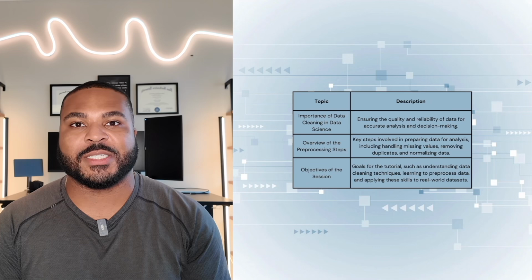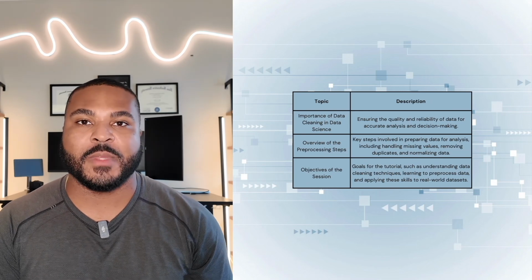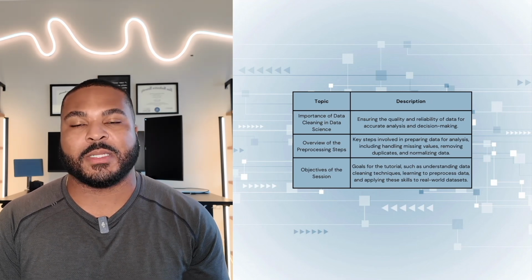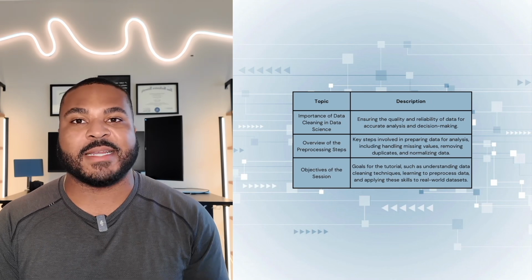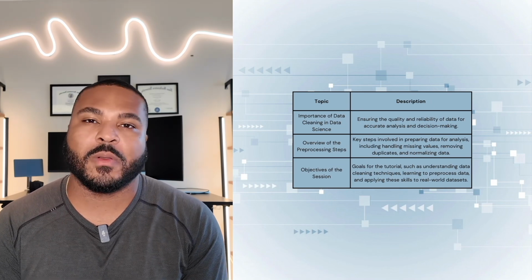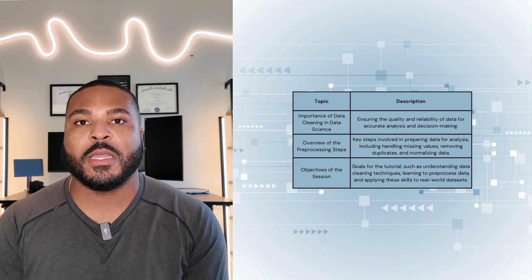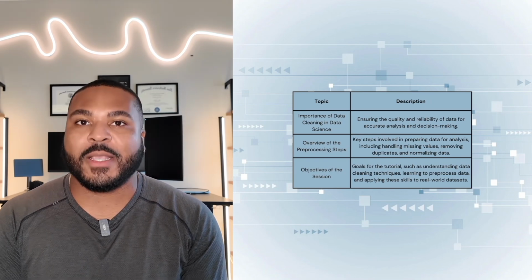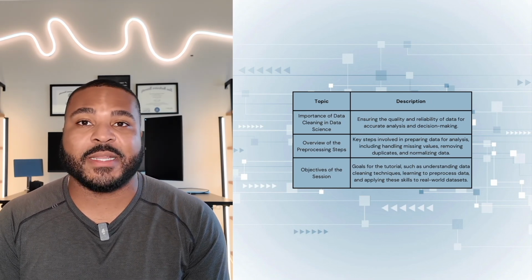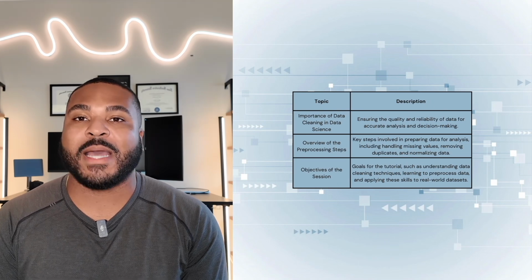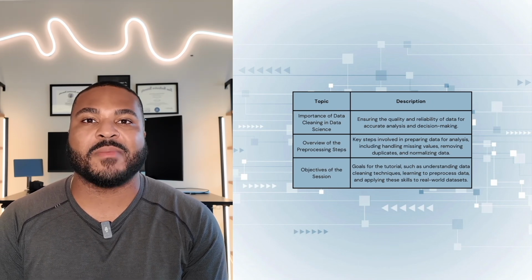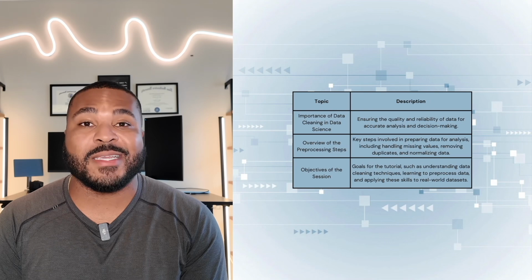So let me give you an introduction to data cleaning and preprocessing. Data cleaning is a critical step in the data science process. It involves identifying and correcting errors or inconsistencies in the data to ensure its quality and reliability. High quality data is essential for accurate analysis and decision making. Without proper data cleaning, your results can be misleading or incorrect, and we do not want that.